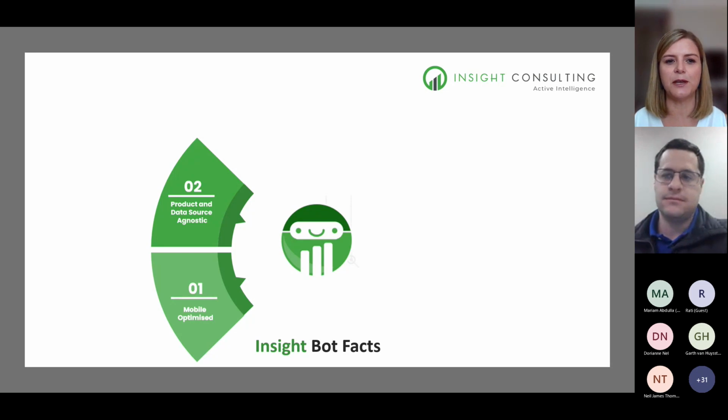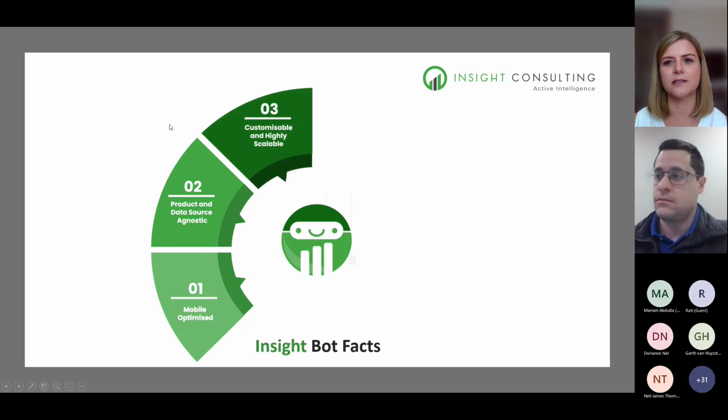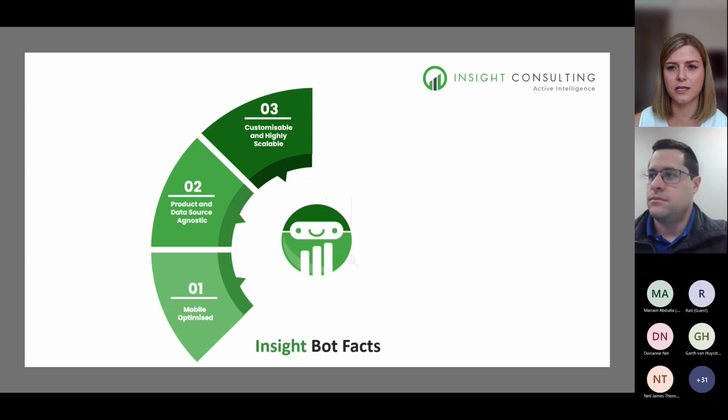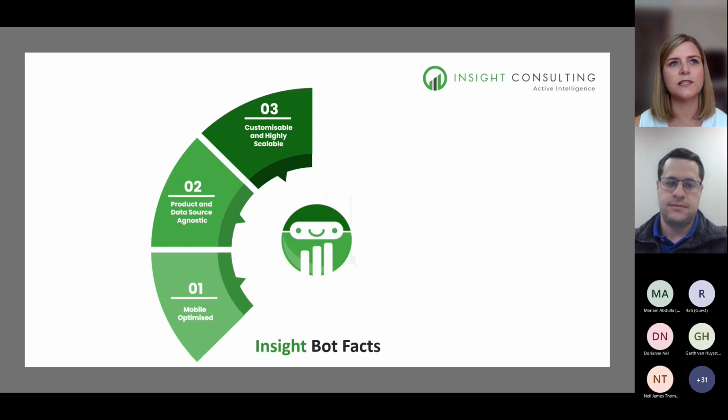This one is very, very big for me. The bot is data source and product agnostic. So whether you have a business intelligence tool or whether you don't, whether you have some data tool, it is product agnostic. It's not developed for a specific business intelligence tool. Even if you don't have a BI tool, the bot can still sit on top of any data source, while we still make sure that one version of the truth goes across to BI users and non-BI users, so that everyone is getting the same answers to their questions.